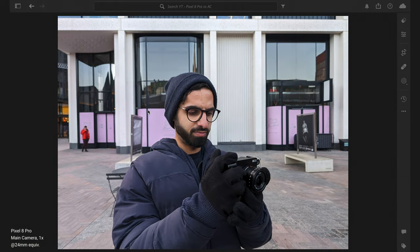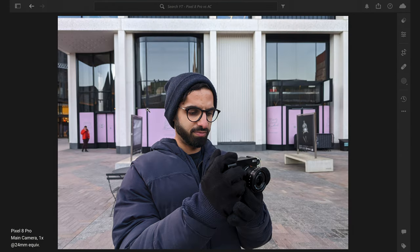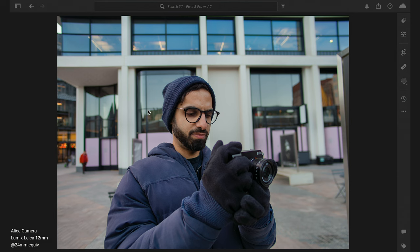This is another subject in the foreground, not taken in portrait mode but with the 1x camera. The Pixel photo looks fine until you compare it to the Alice camera, which is much warmer. The Pixel is cooler and the colors are washed out — smartphones tend to over-process with tone mapping and HDR, which overexposes images. The white balance isn't correct here either; we were shooting at golden hour around 3:30–4pm and the warmth in the Alice camera photo is much greater and much closer to what it actually looked like.